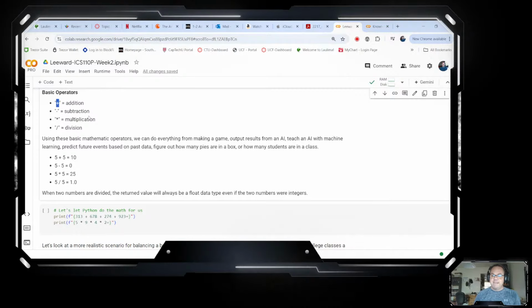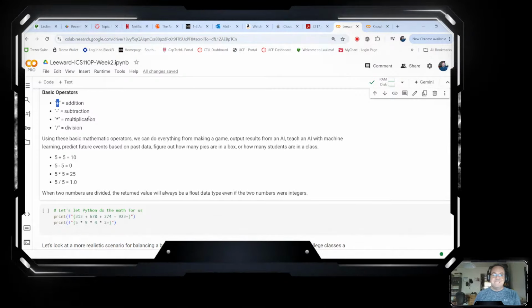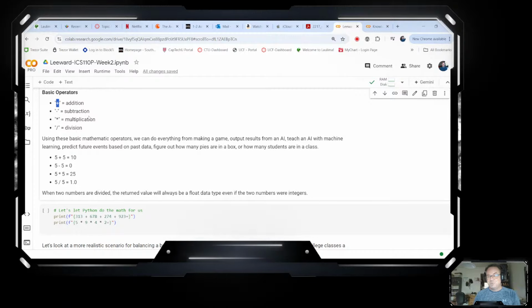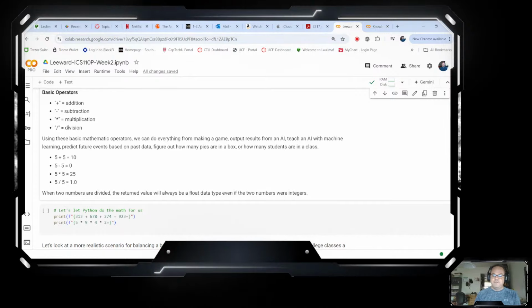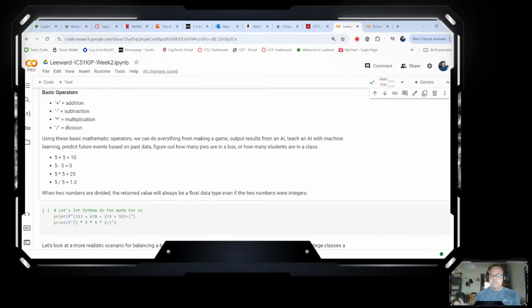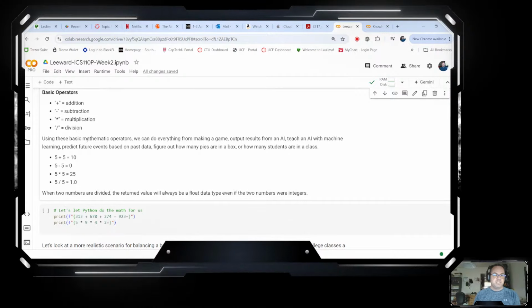The minus sign is between the equal sign and the 0, and that's shift underscore, actually, and that gives you the minus sign. Multiplication is the asterisk, or shift 8, and your division sign is just to the left of your right shift key. It shares the button with your question mark key, so shift question mark would give you the division symbol.